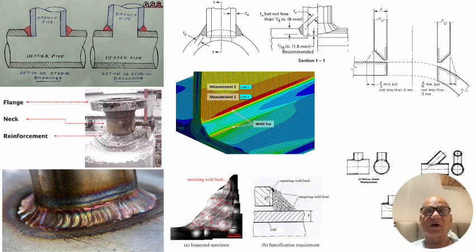So are we going to tack it on both sides? Alternatively, are we going to give some gussets to hold the plate in the vertical direction? When we are welding, we are going to check every time in case we see that it is bending towards one side. Immediately we should stop on the side where we are welding and go on to the other side and start welding from that side, and manage within the welding stresses itself to keep it vertical. Or best is to really have both the welders simultaneously welding from each side, so that the stress levels are balanced and the job doesn't distort, or the vertical member doesn't bend from 90 degrees to either this side or that side.